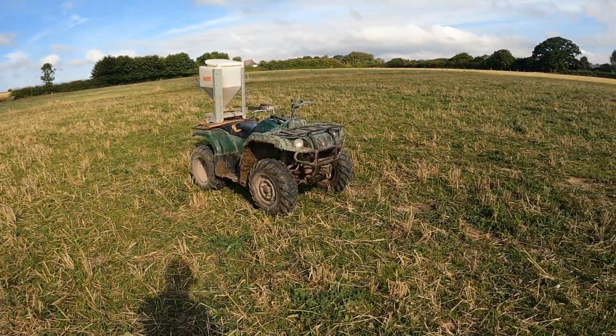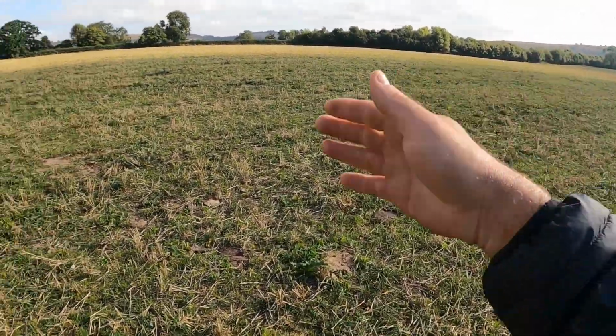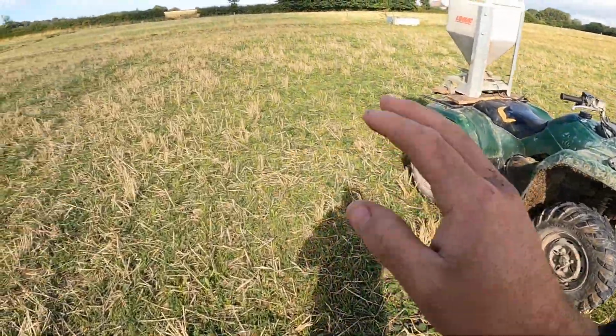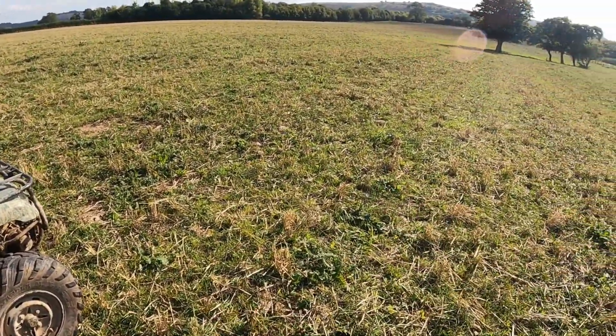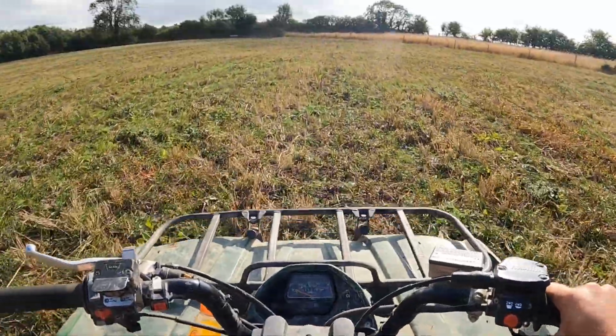Right there, seeder. I'm going to track on about 8k. Go around the field, just round and round and round, spread it nice and thin, and then that'll be this field done. We'll shut the gate on this for a few days, not let no cows on it or anything, just lace it up with shit, and then hopefully you might seed in it and grow. Can't even see this stuff coming out, it's so fine.